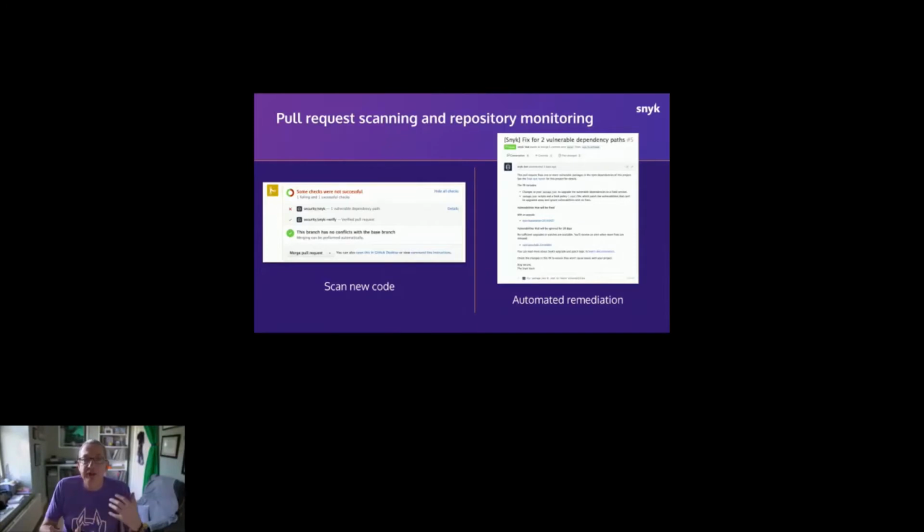So scanning our code every time something changes in that repository. And we're also monitoring here for things that have changed upstream since a particular piece of code was committed. Even if our code hasn't changed, new vulnerabilities are discovered all the time, and code that didn't show vulnerabilities when that developer scanned it may now be vulnerable. So these monitoring scans over time on a regular basis will allow us to pick things up right in the code repository. And fixing things in source code management is a much easier place than trying to fix it in production. It's a lot cheaper to fix.